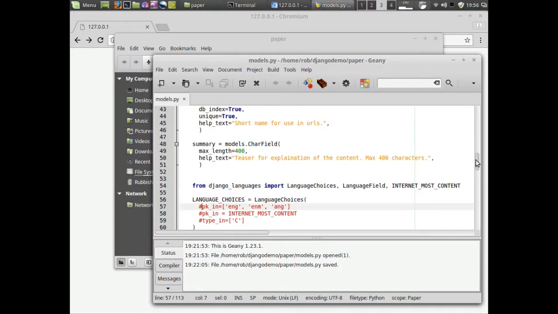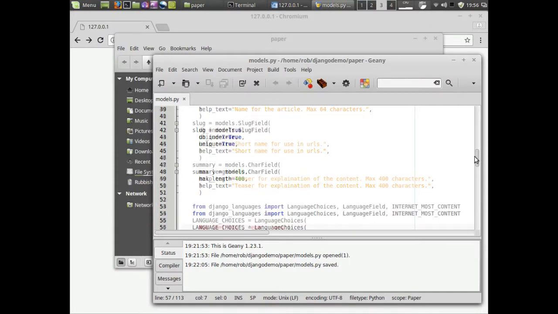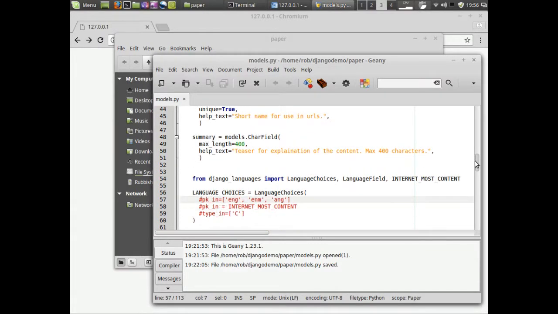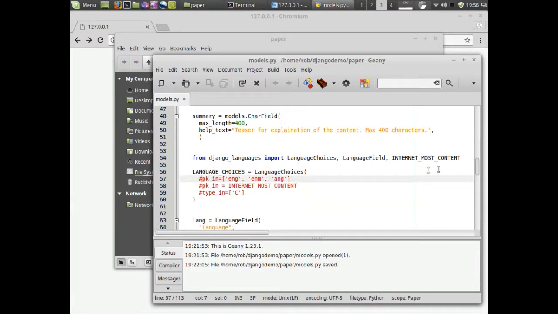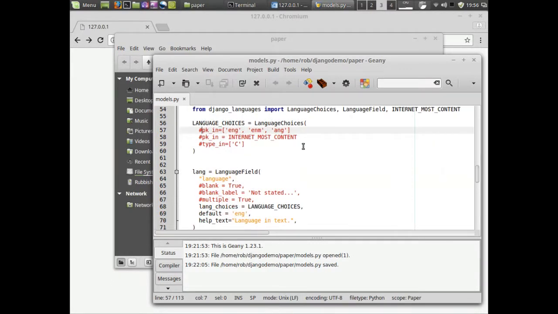The important bit is here. We'd like to record what language the piece of paper was recorded with. We import a few things which you'll find in the README, and then we make up a language choices. This is substituting for the hard-coded choices you'll usually find in a Django field.